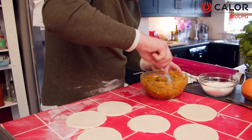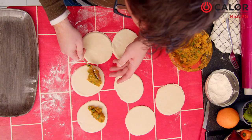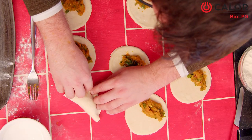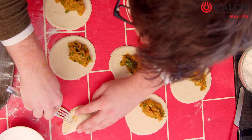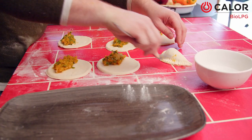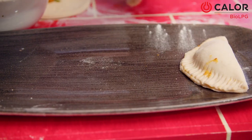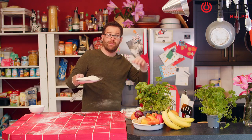Let's go ahead and stuff these. Look at the color and freshness. Give it a quick stir and spoon it — notice I am going on half the side there, just half the side. Next we have to fold them over and do a little pinch. What the fork is going to do is really bind it together like a jigsaw puzzle — a mini jigsaw puzzle. Those look fabulous. You really want to make sure they are sealed tightly so they don't bust. We are going to end up poaching these in a little bit of water. Now that our pierogies are formed we are going to put them in the fridge and let them cool down a bit more before we poach them.